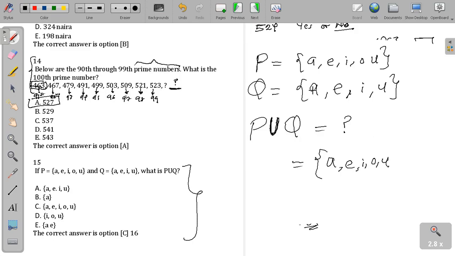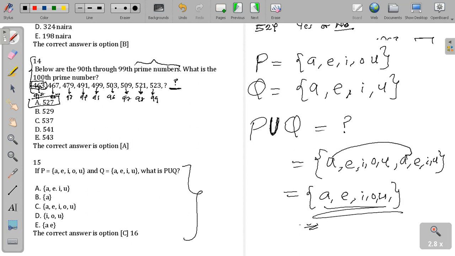Okay, and that means if I write out all the elements from P now, that's A, E, I, O, U, and I want to continue by writing this. If I add A, that means I've repeated A, and the concept is I must not repeat any value from the information given to us. So I can't repeat A again, or E again. Even if you repeat it, no problem, but in union without repetition, for A and A you have to take one. So I'll still have it as A, E, I, O, U, and that is option C. Is that clear now, guys? This is very, very simple now.